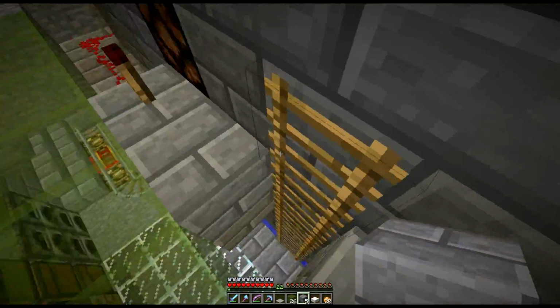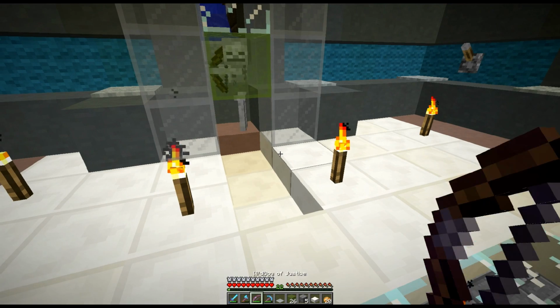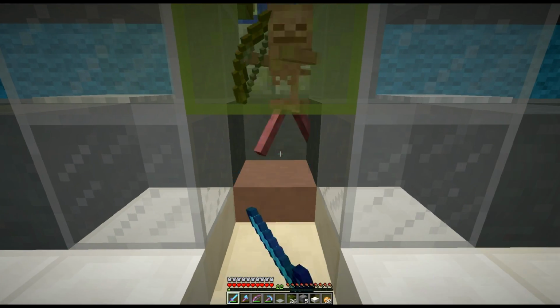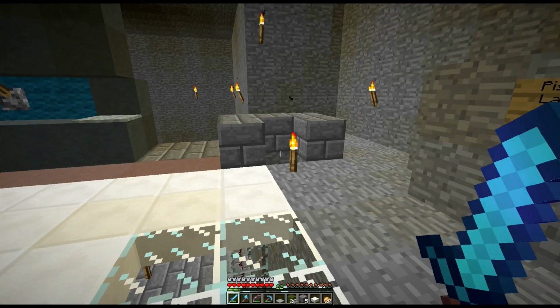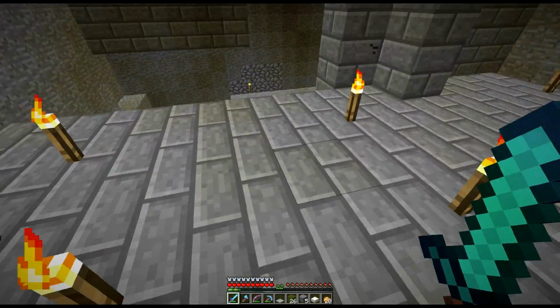And you can hear them spawning already, which is great. And the idea is that when we've got them, they're safely behind this glass, and we'll be able to do a one-hit kill because we're using a lava blade. So we'll let them gather there. Let's go and do this one here now. So this works in exactly the same way.